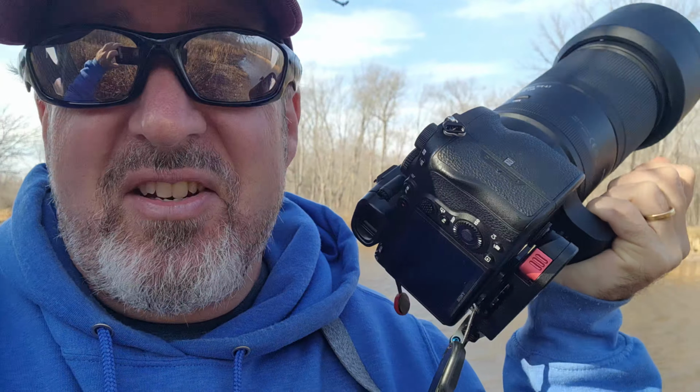And then this camera now will allow me to use my adapter LAEA5 with old Minolta wide angle glass. Okay, so I couldn't do that before on the a6600. Everything is cropped in, right, to APS-C. So if you put a wide angle lens on that camera, it's no longer wide angle. So now I can use my 35 millimeter at 35 millimeters and get touch focus tracking and all of the good stuff with this camera. For me, 2,000 bucks, it's worth it.